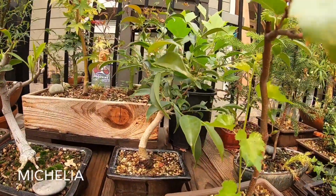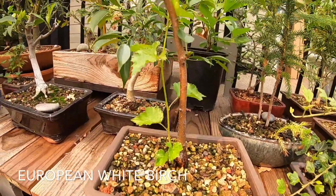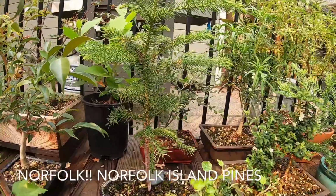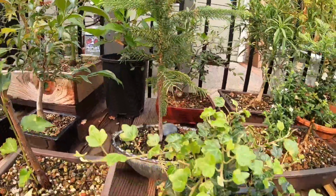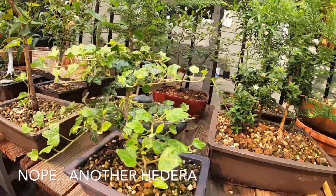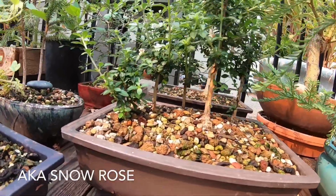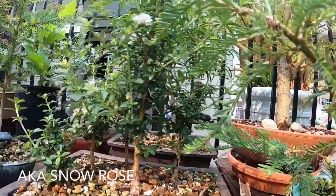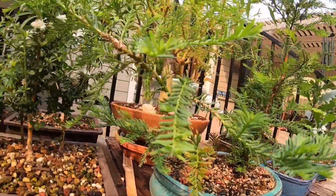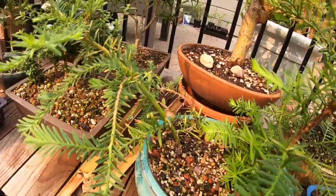Ficus religiosa, I believe. I don't remember. Norway pines. Another maidenhair. Everything needs pruned again. This is Sarissa cuttings off of the Sarissa that I showed earlier. And again, my redwood cuttings, I'm probably gonna have to wire to get them up straight. These two cuttings just don't want to grow straight.